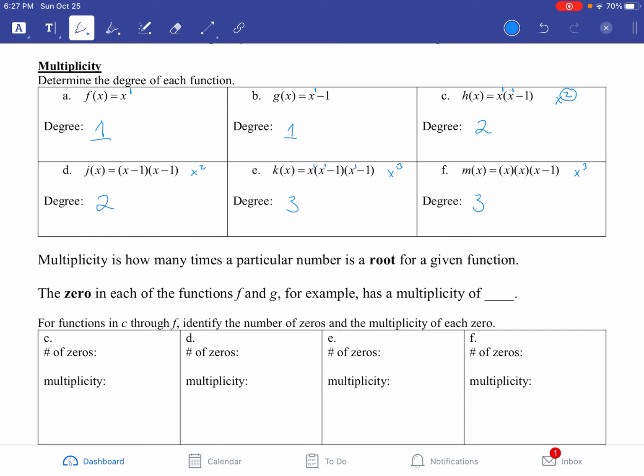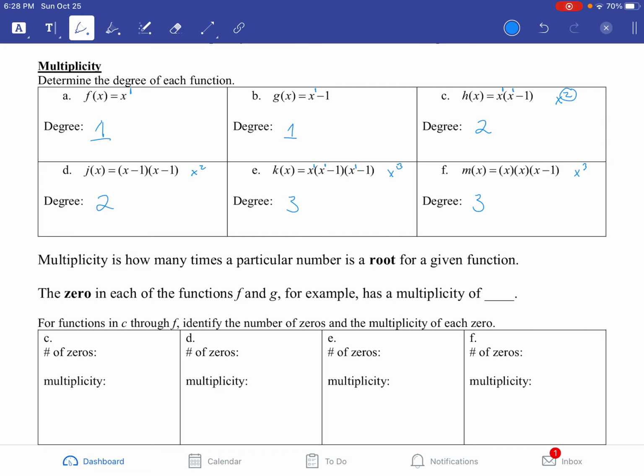All right, now, what all this means for what we're doing. Our degrees tell us a lot of different things about an equation and what's going on with it. Okay, if you have a first degree problem, it's a linear function. If you have a second degree, it's going to be a quadratic. And now we haven't talked about the third degree, but the third degree is going to be a cubic. Okay, and when you know the degrees, you also know the shape of the graph and generally what it's going to look like. All right, and also the directionality of each end of the graph, to some extent. So that can tell you a lot of things. And one of the things it can also tell you is how many roots you can have for your degree of your function. Now, a root is something you're going to use with multiplicity.